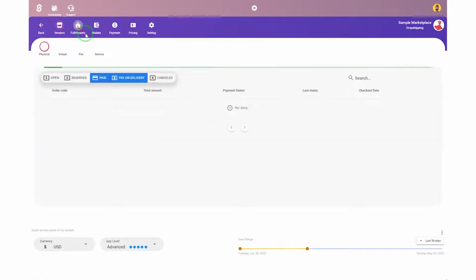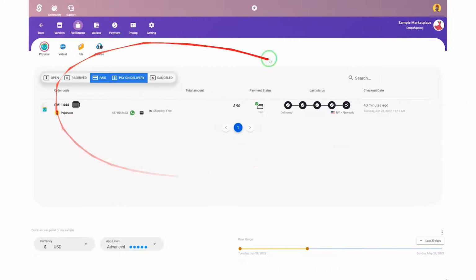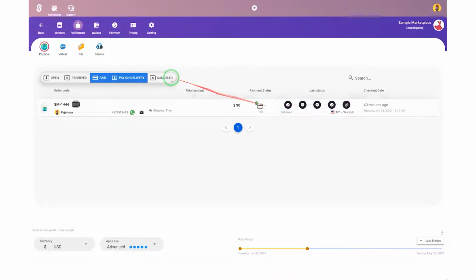The next step is fulfillment. Their orders registered for the marketplace are displayed here. Well, it supports several models in Selldone, including physical, virtual, file, and service. These are not based on the type of products, but on the fulfillment process.